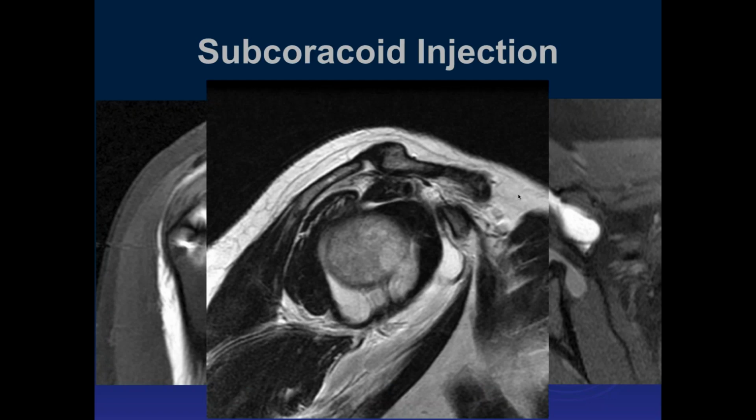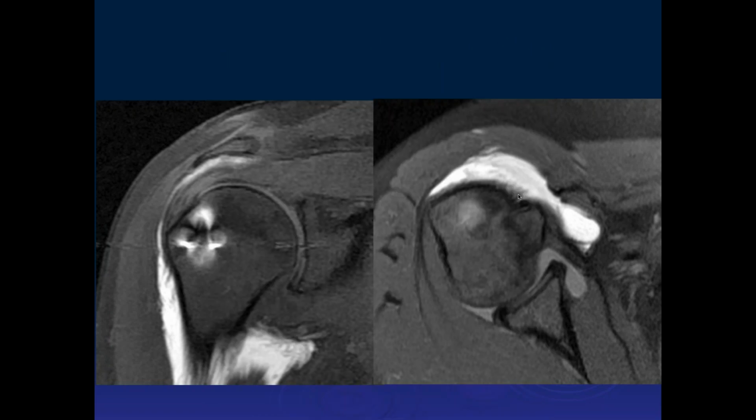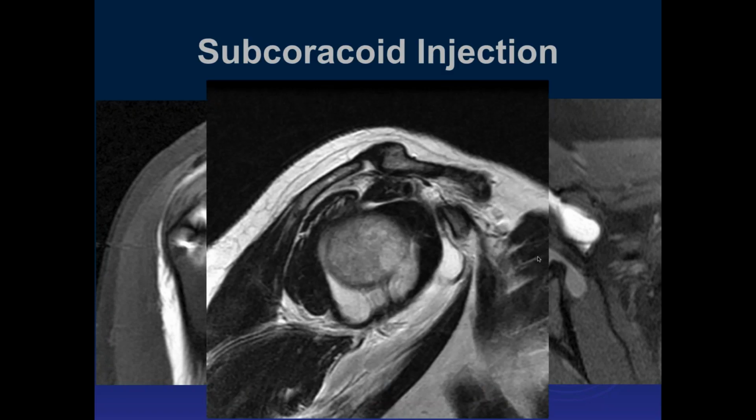Now, as many of you know, I'm not a big fan of doing arthrography. One of the reasons is that there is a lot of pathology here anteriorly, and that's right where you stick a needle. Sometimes the contrast can obscure findings such as acute tears of the subscapularis, and sometimes you can damage the anterior labrum if you're not careful. But anyway, this injection is below the surgical neck.